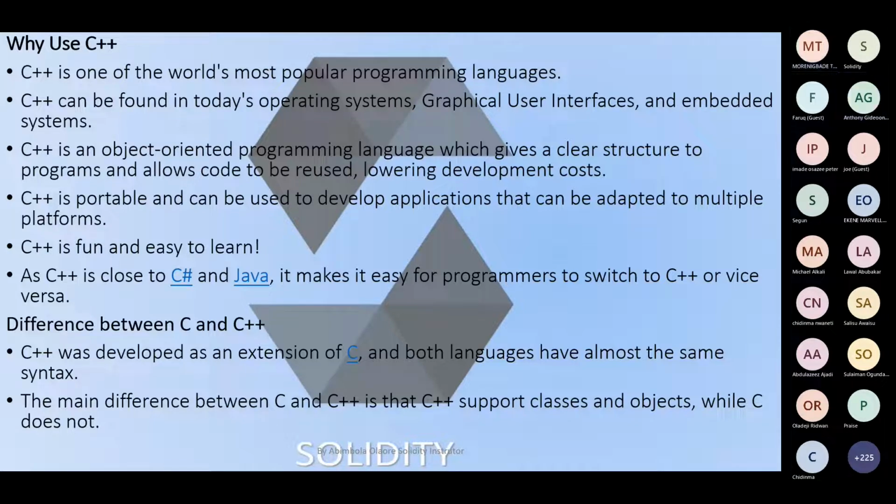The difference between C and C++: as we have mentioned before, it was developed as an extension of C language, and both languages have almost the same syntax. The main difference is that C++ supports classes and objects, while C does not.